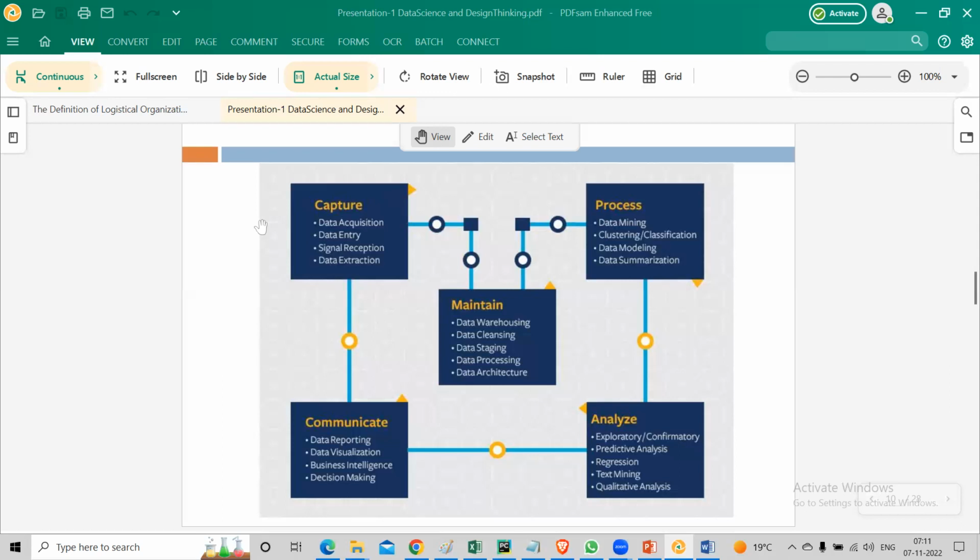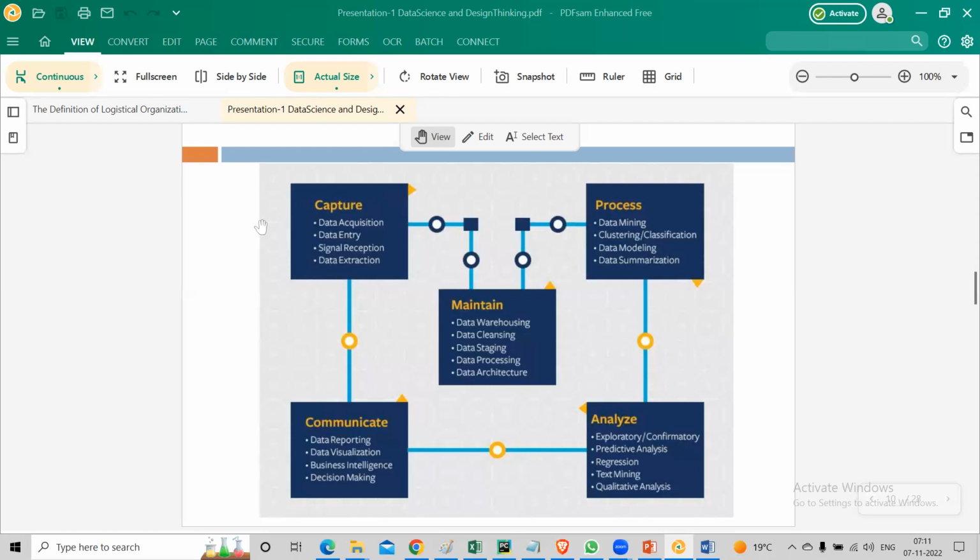Then you get into the analyze. Okay. Analyze has the predictive components. You see, you're trying to predict something into it. Okay. What will happen? And once you predict, you need to communicate. You need to send it to your business team. So data visualization, reporting, these are all part of communication or visualization or showing what you have seen. Okay. So all the hard work will be done at the process analyze stage.